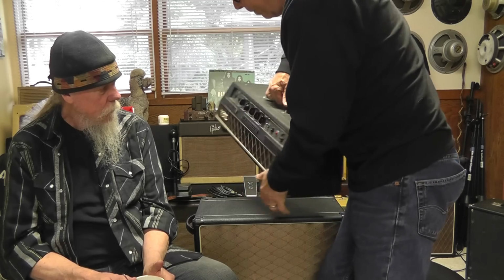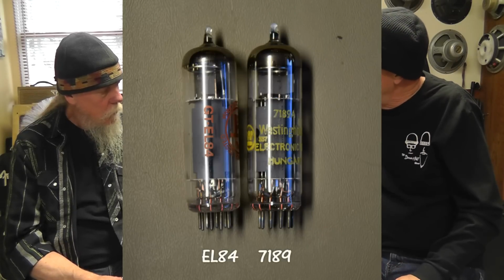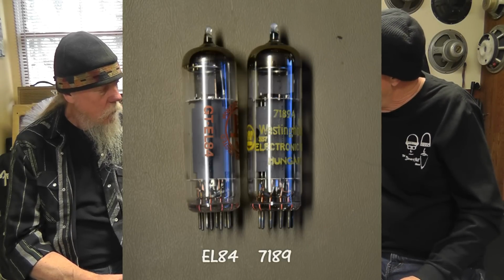Here's an interesting thing also, Pat. This amplifier is supposed to use EL84 output tubes, and I have 7189s, which are a kind of heavier duty version of that same tube. Just sounds great. I think everyone probably agrees on that. So no other mods done. Amp-wise, it's a stock AC10. Transformers are original.